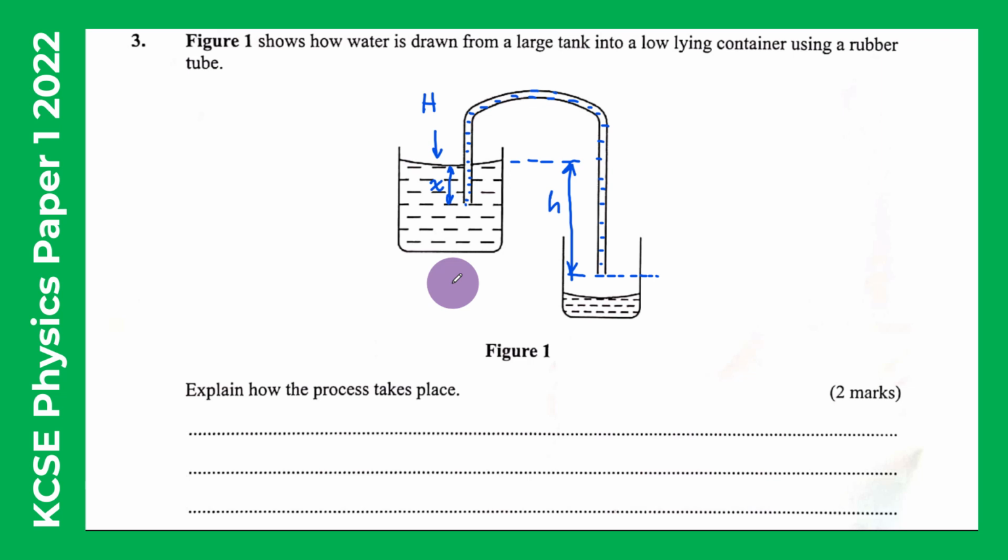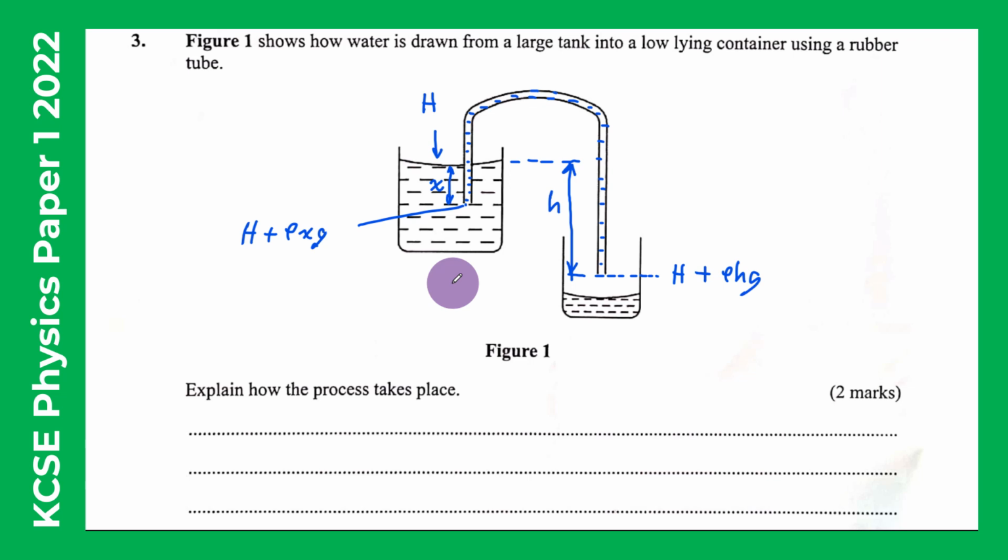When you come to this other end here, you find that the pressure at this point is much higher than the pressure at this point, because it will be atmospheric pressure plus pressure due to this liquid column. So at this other end, we're going to have H plus rho Hg. At this end here, we have atmospheric pressure plus rho Xg. So which one of these pressures is high?